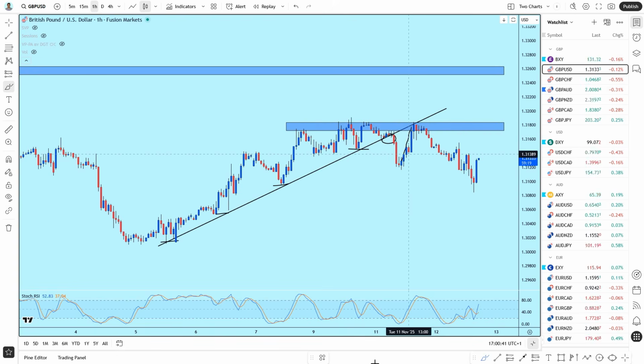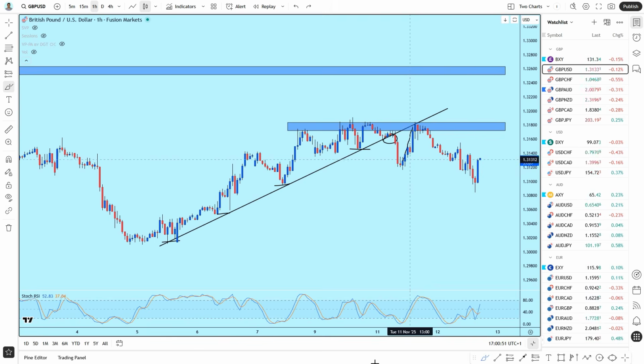And that is something that you don't want to see when you want to enter a sell trade. When you want to enter a sell trade, you want to see slow bullish pullback and bulls that are losing the power. But here, they actually formed this strong bullish move. So it is not a very safe idea to just sell here, but we can see that eventually bears took the control and pushed the price down to break this previous low. And also here we can see that price broke this previous low to form new lower low.